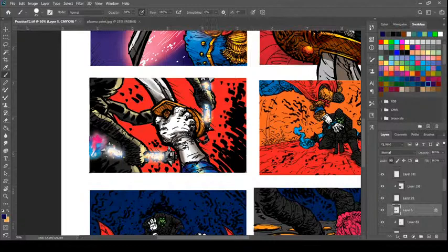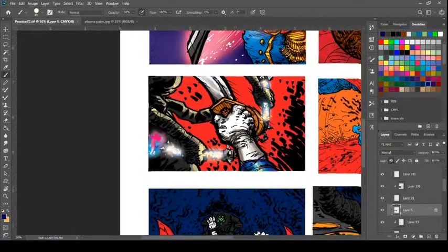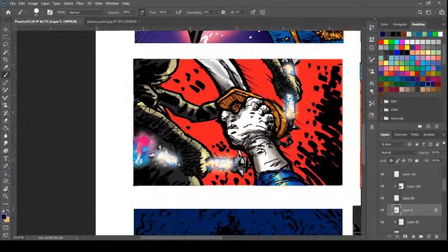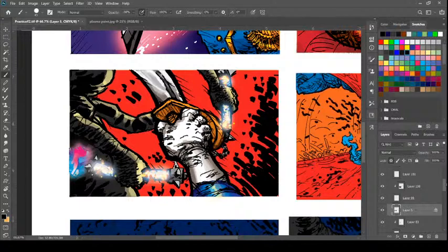Let's see if we can do the same thing with the blue down here. Nah, we'll keep it black. That does work a lot better though. I like that. Let's go with the black just a little bit in here. Just a tiny bit. Cool. It's all looking good to me. Now let's hit this background.